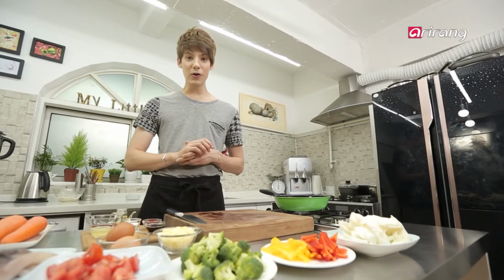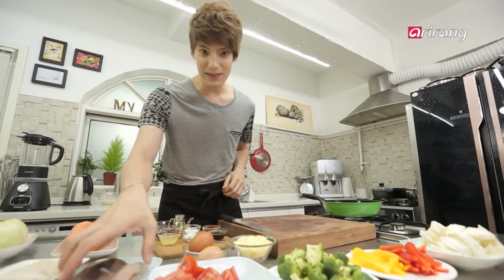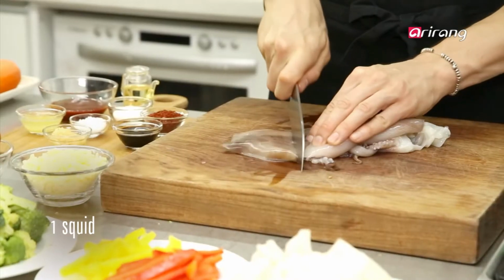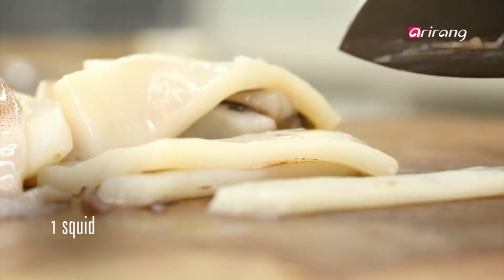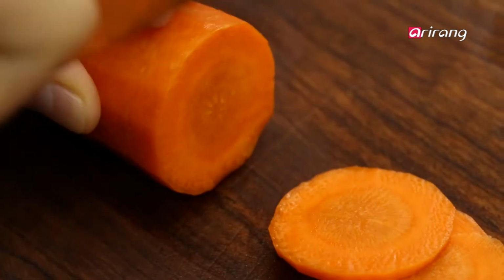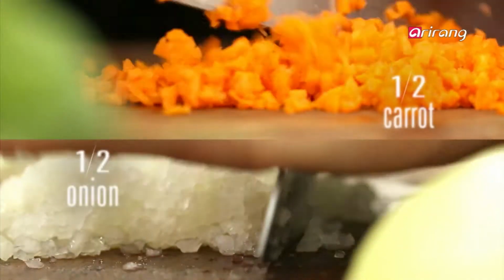We are going to make our own fish cakes for our tteokbokki. It's actually very good for your health and easier than you think, so follow along. Cut the squid and pollock into big squares. I used pollock, but if you don't have pollock, you can use any other white fish. Let's chop up the carrots and onions.